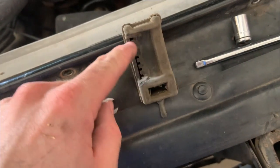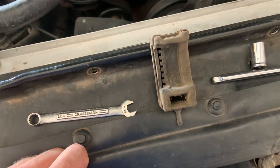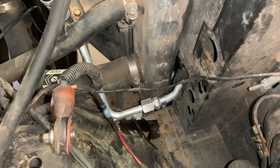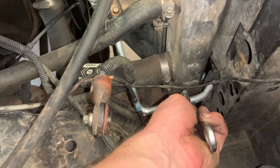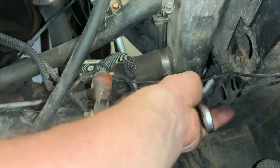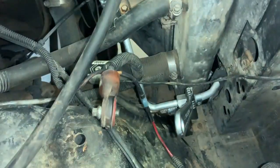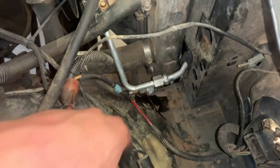First little hiccup: the top mounting of the new condenser is not the same as the old one. To compensate I cut half of this bracket out on both sides — a razor blade wouldn't touch it, had to use a little pair of snips. Another thing to note: the bends on these lines were marginal at best. What I did on both of them — since they were pointing in the wrong direction — was ever so gingerly get an adjustable wrench on the fitting and another wrench on the end of the line, then gently twisted to kick the line over. The rubber line wasn't as big of a deal; it was that hard line that was really out of alignment and needed to be bent.